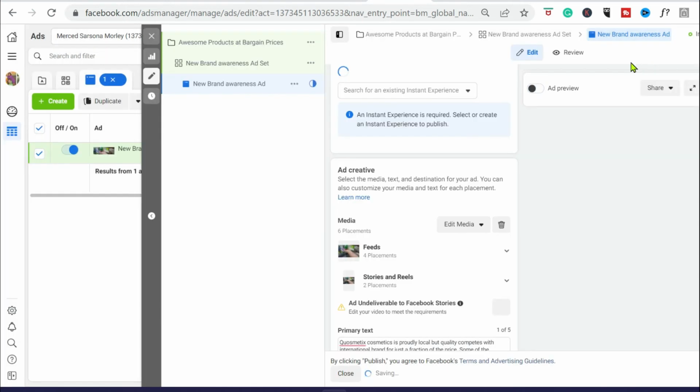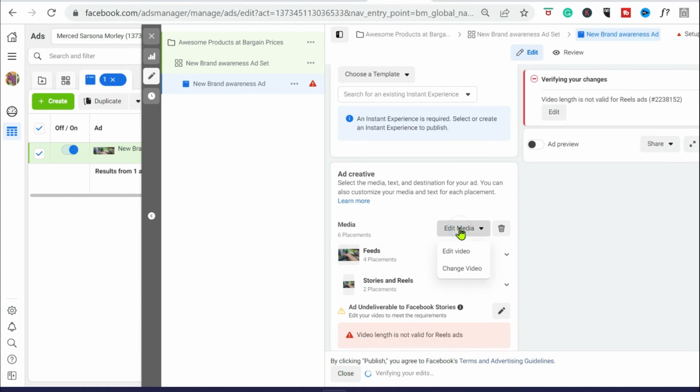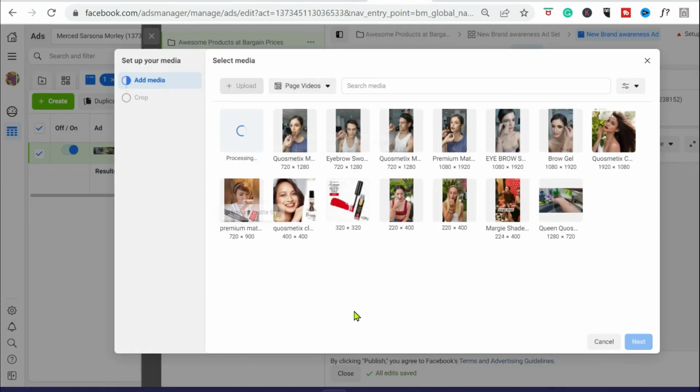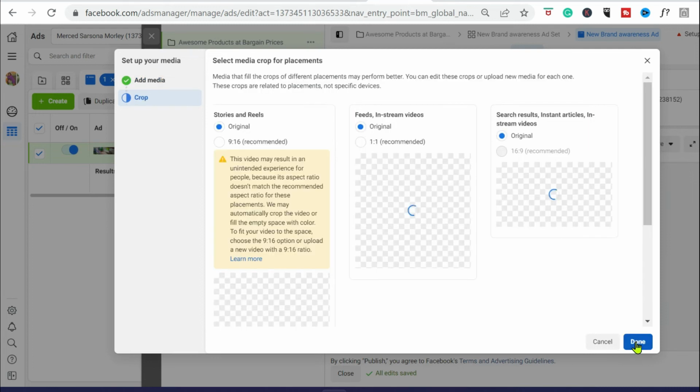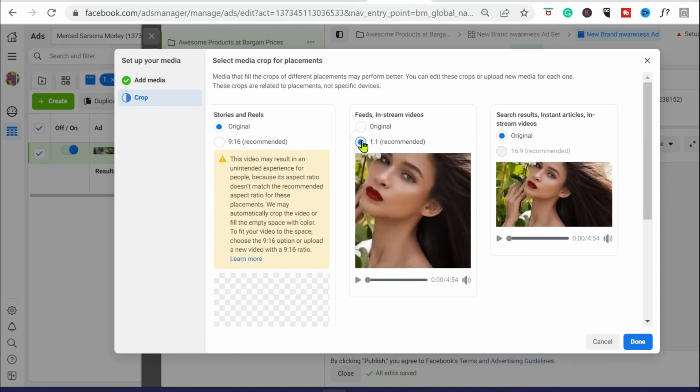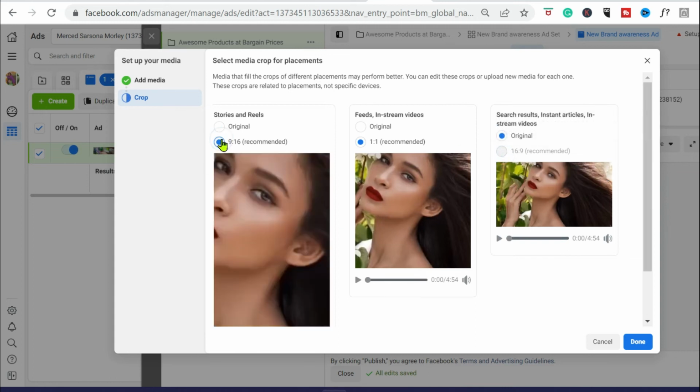Right, so let's find a portrait one. This one, I'll have this one.